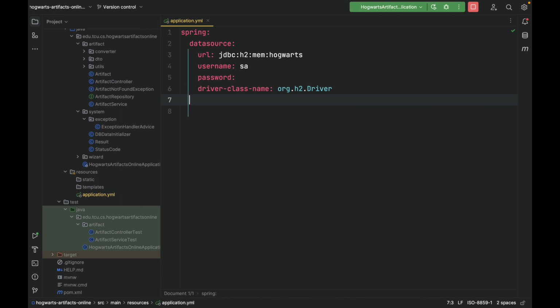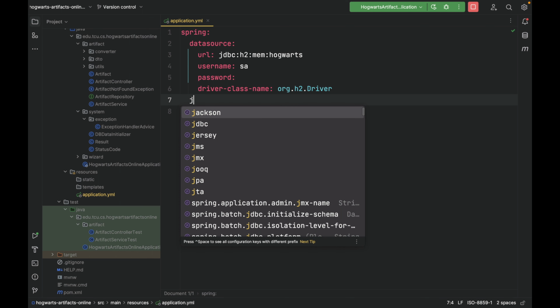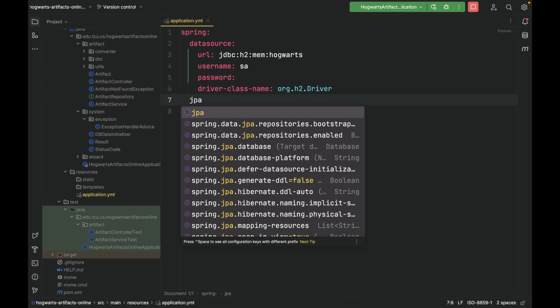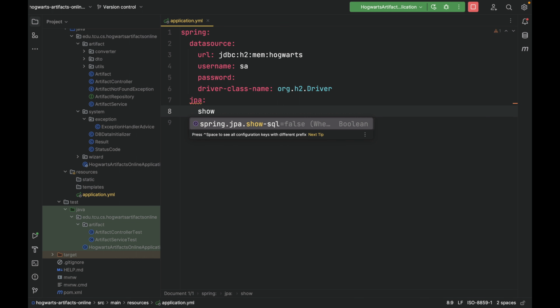Okay. And also here, let me show you this. We can actually let Spring Data JPA, which is Hibernate behind the scenes, show the SQL that it is using to create the tables or query the table, insert, update, and so on and so forth. This is called jpa show-sql: true, because by default, show-sql is false. If you want to know what happened behind the scenes, you can turn on this feature and you will see some SQL statements in the console when you start the Spring Boot project. We'll see that later on.